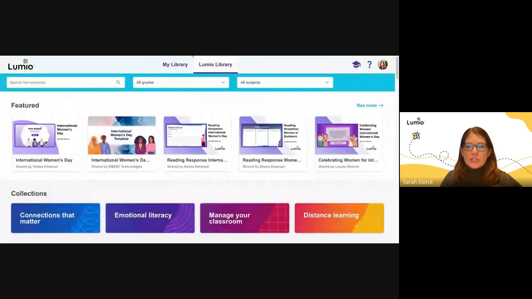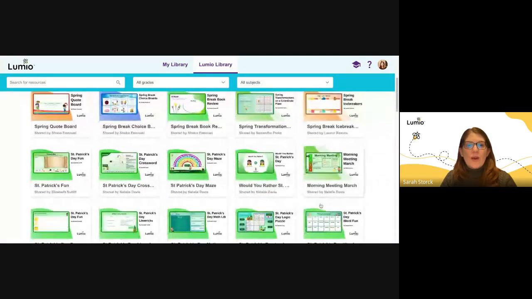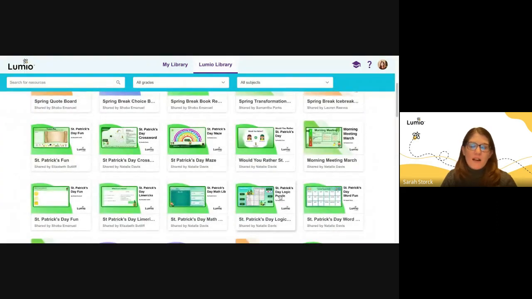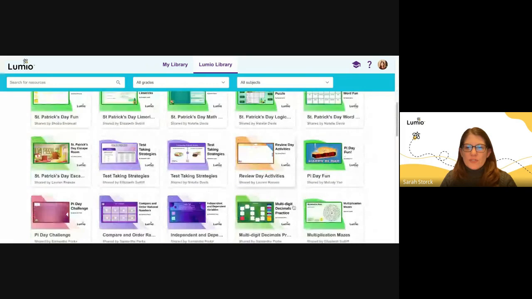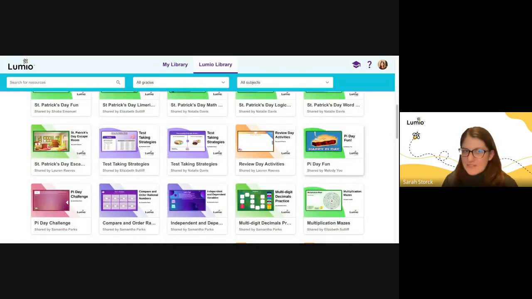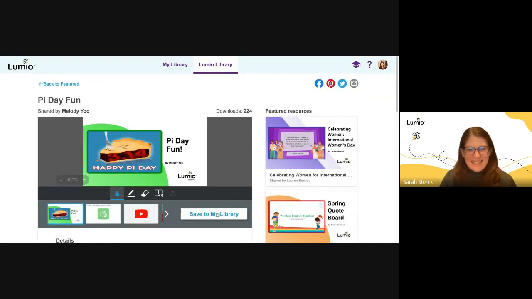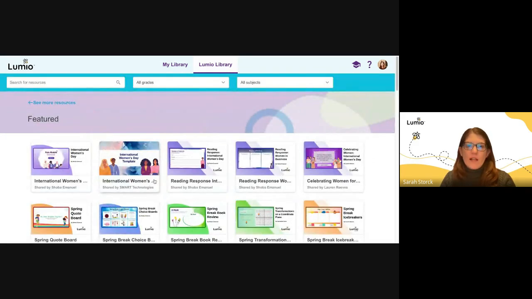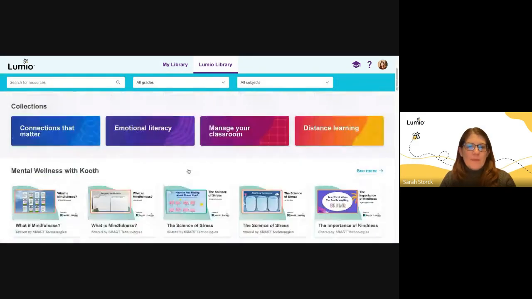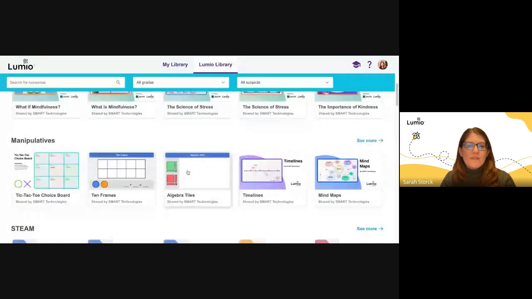Now, I will tell you that they do feature some more seasonal, timely lessons. But if I click in here, some of these do have some STEM concepts that are included. So even if I scroll down here, there are a couple of Pi Day lessons if you're looking for something for next week. You can save a Pi Day lesson to your library, and you don't have to use the whole thing. Maybe there's one activity in there that you want to save and use for your students or share with a colleague. If I'm back on this main page here, I really also want to highlight we do have some manipulatives.